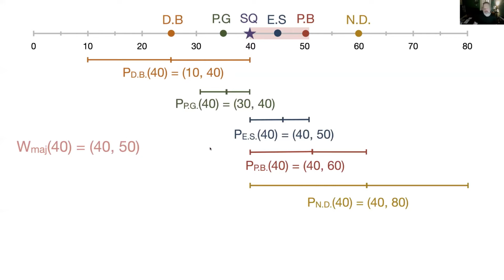And for single dimensional models, the win set will often be one of the voters' preferred-to sets. It just happens that way. Not always, actually, but for almost all the examples we're going to see, that's how it works. All right. So now let me do the unanimity rule win set.